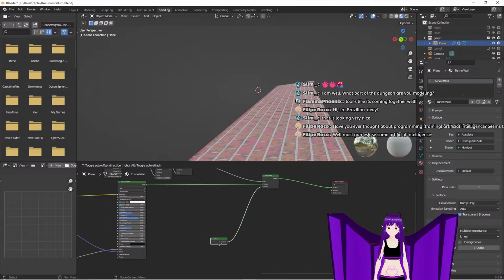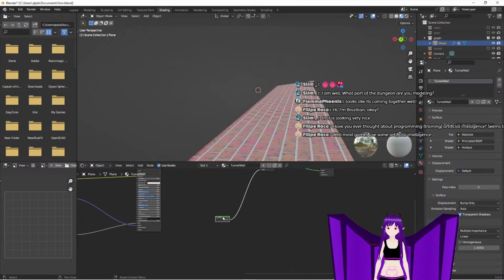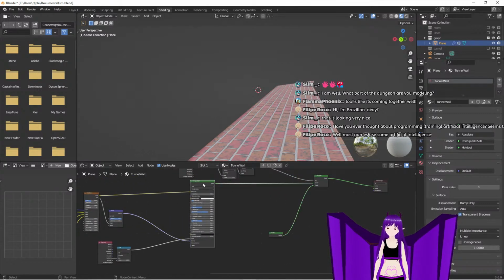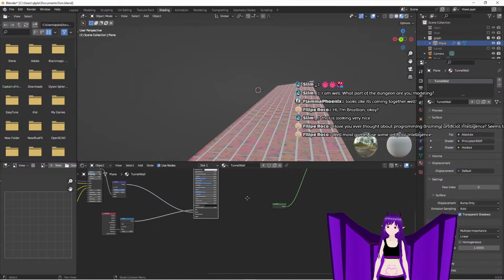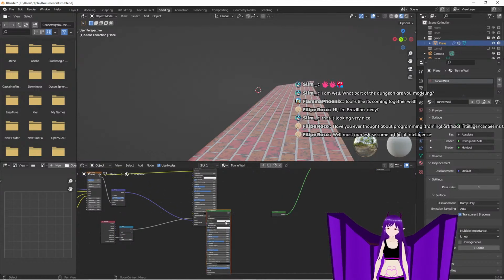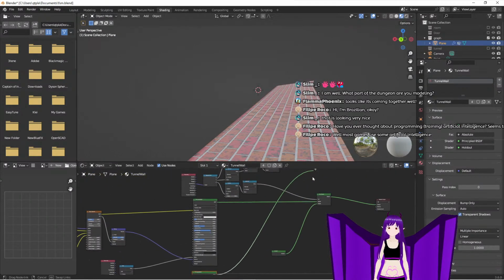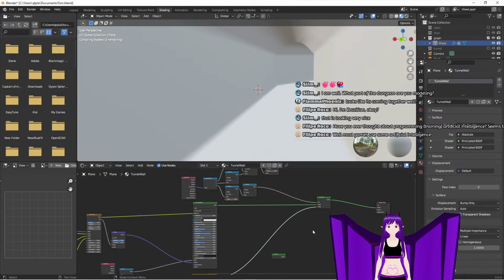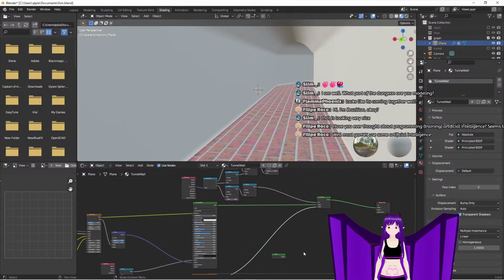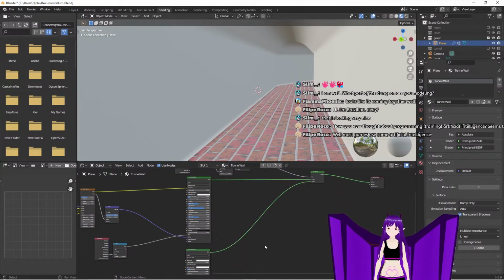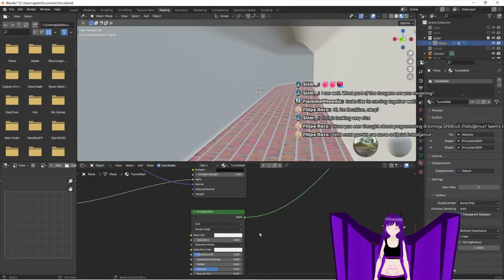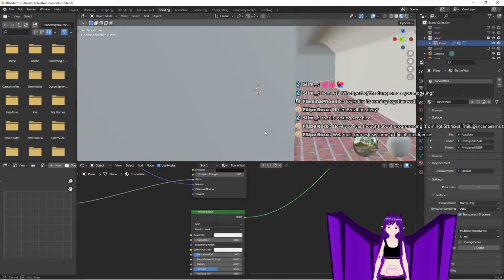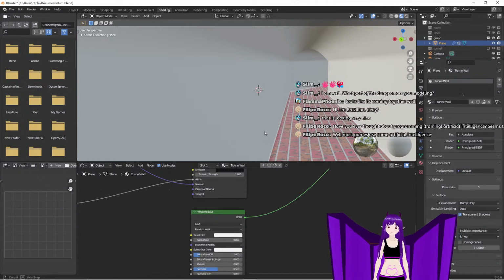Okay. Copy like that. Put you there. So we've got the floor. And the floor looks good.